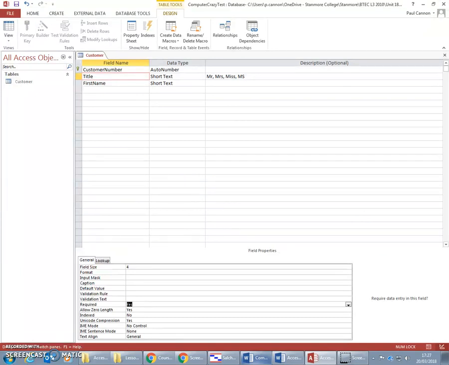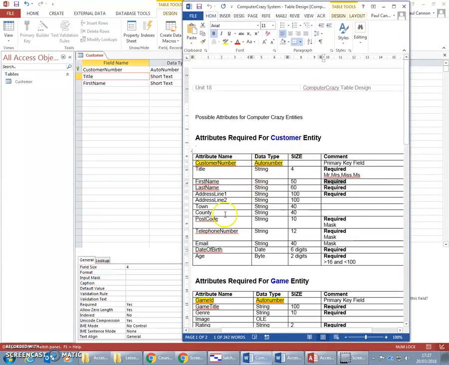A couple of other things I'm going to show while we're on it. There's lots of other fields you're going to put in, like address line 1, 2. Let's assume I've put all those in, so you're wasting your time watching me, though you'll have to do it. So let's say I've put in first name, last name, all those bits. A couple of things I want to show you.